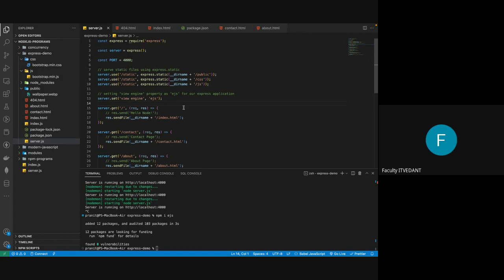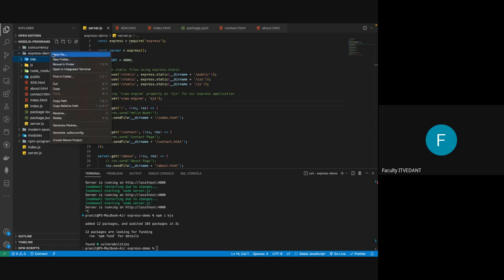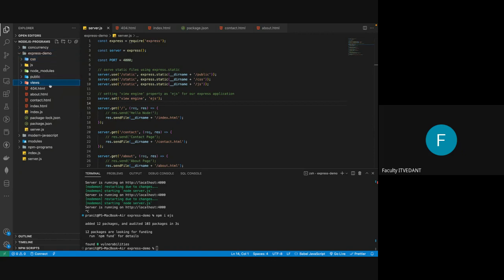Whenever you use any template engine, by default Express searches all the files in a views folder. There is a views folder which is used for every template engine, and in this we will create files. Now for EJS the file extension should be .ejs.